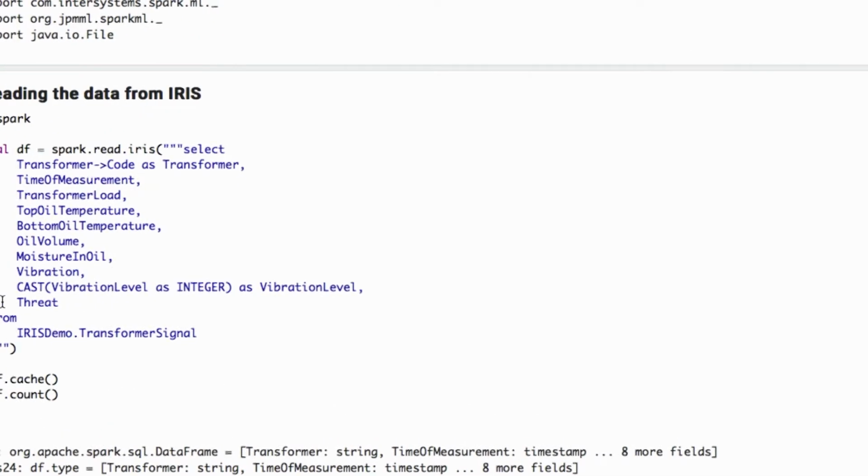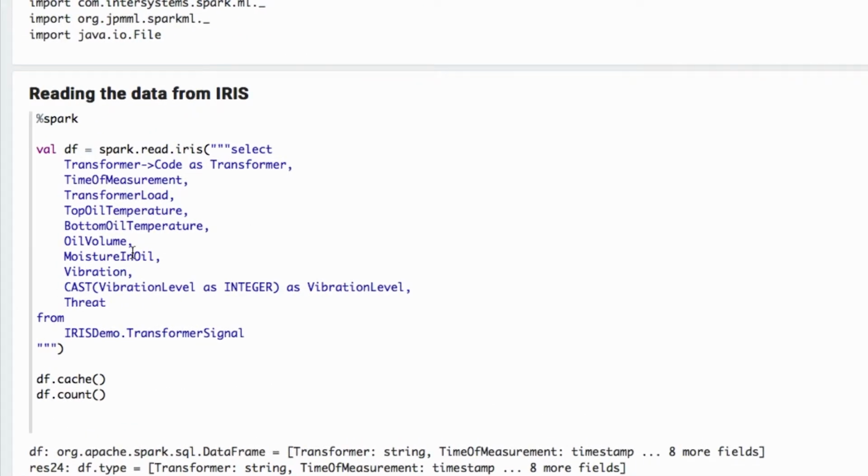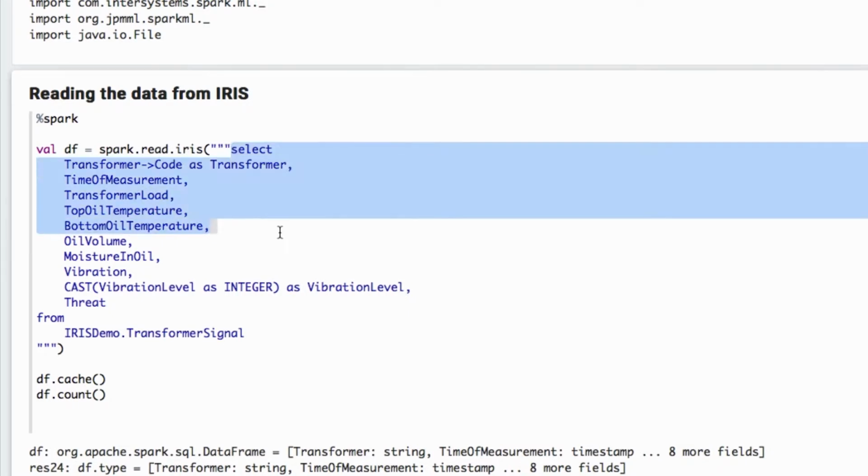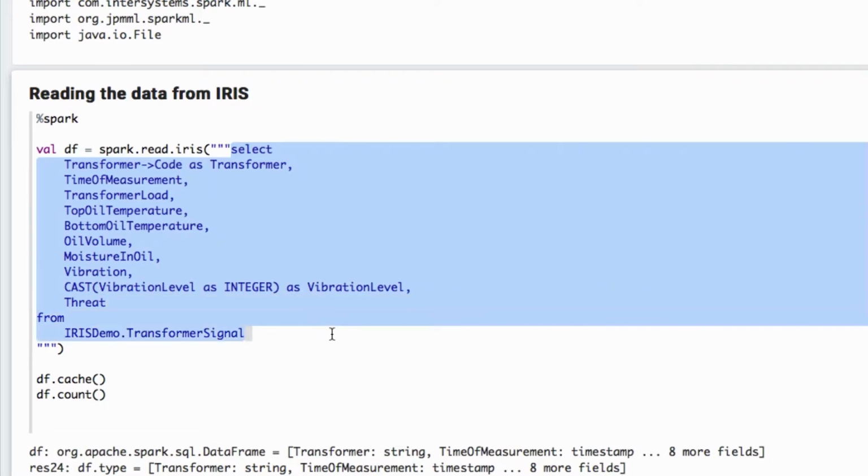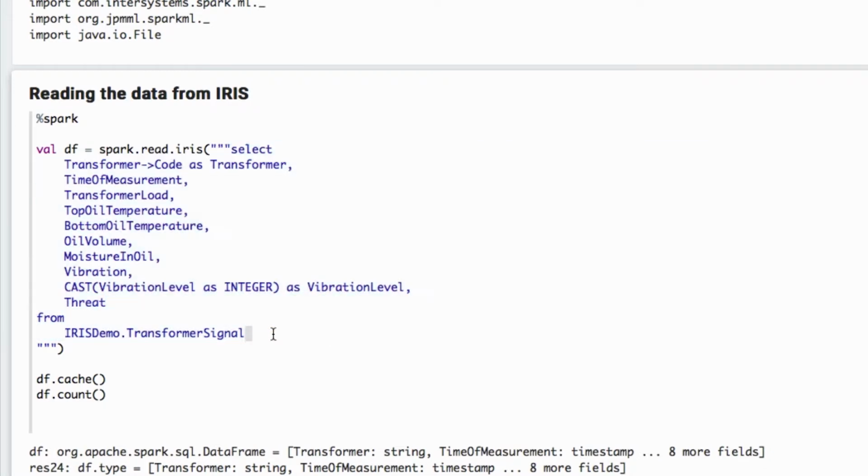Now I'm using Spark with Scala, and I'm reading an IRIS table. As you can see here, I'm doing a select, and you may think that this select is being sent to be run on IRIS. That's not the case. Spark has a SQL parser.